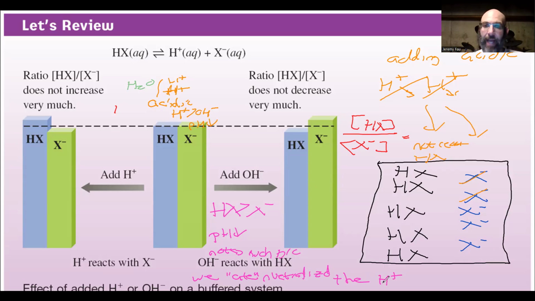The exact same thing is true if we were to add hydroxides, but the OH minuses would be neutralized by the HXs. And instead of the scenario that's depicted over here, we would get this scenario over here that I'll look at in yellow. That's if we added more base.